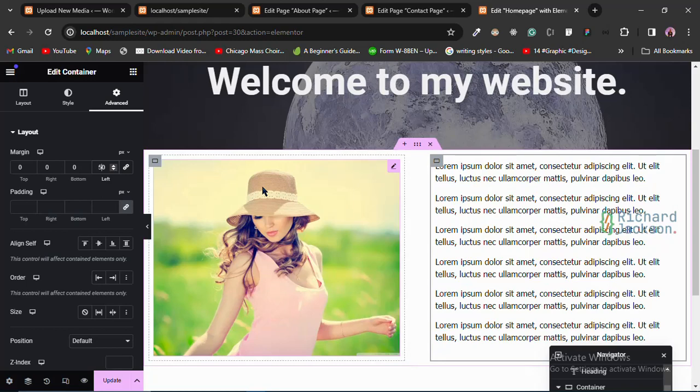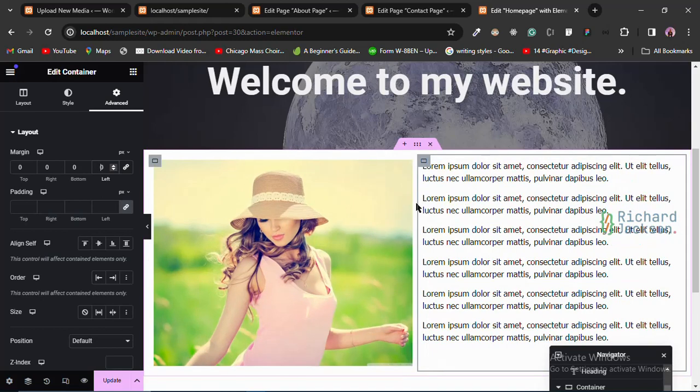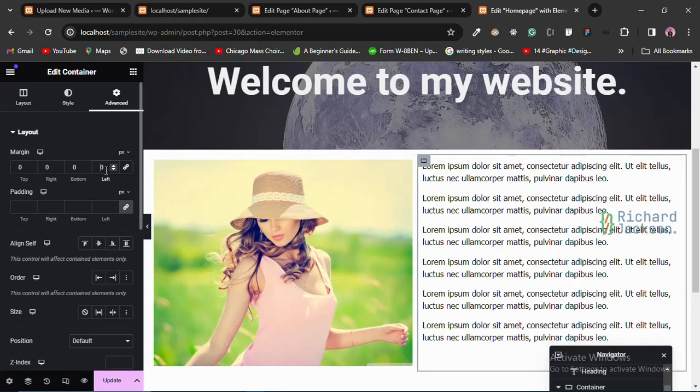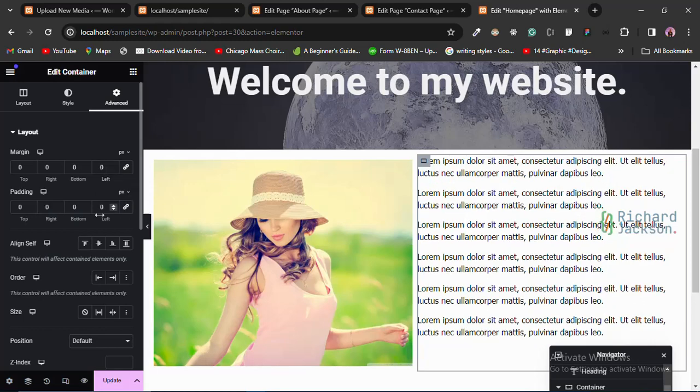Alright, so you see margin is working outside the box, but what I want to do is apply this inside the box, not outside. So if I delete the 50, the space is out. If I add the 50, the space comes back, but I want this space to be inside at this point. So what I do is I go for padding, because padding works inside the box.